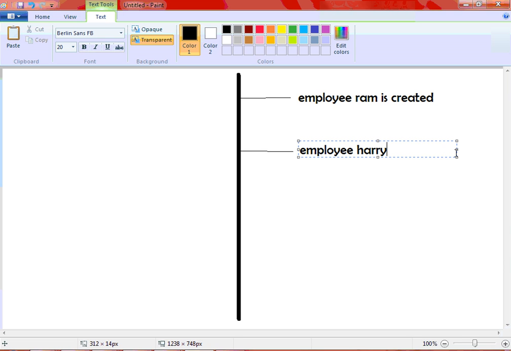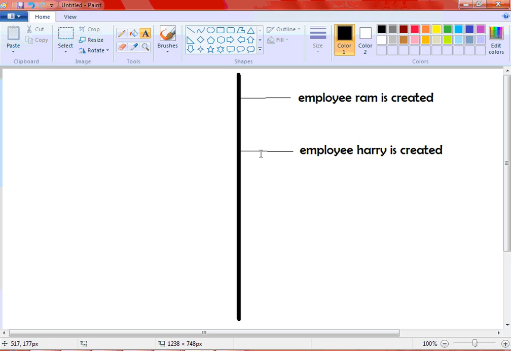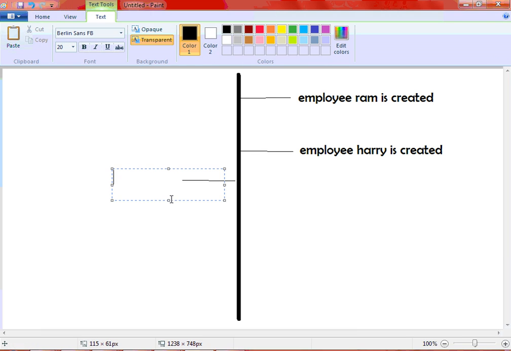Then if he wants to delete the memory of Ram, even that he is capable of doing. At this specific point of time, he wants to delete the memory of Ram, that is, he wants to delete that data, so he can delete it.